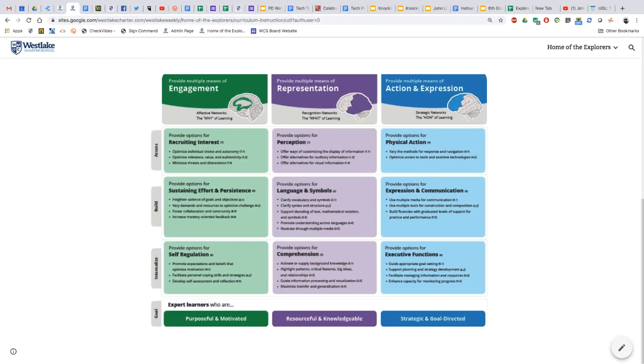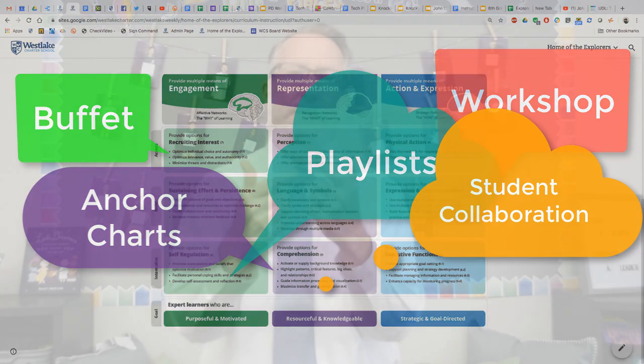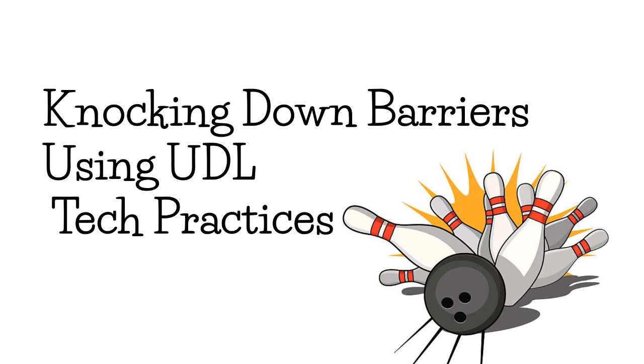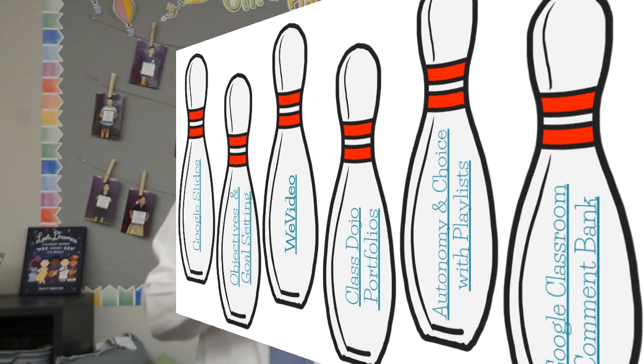So every classroom and every teacher on campus has some incredible practices to share. And to be honest, it will take time for us to understand the UDL guidelines well enough to categorize each individual practice, but we feel that sharing amazing instructional practices between one another and trying to demonstrate how these practices remove barriers for students based on the UDL guidelines will really help us all become more familiar with the language of UDL. So, today, the tech team would like to invite you to attend some sessions that are each designed to remove barriers that your students may be experiencing in your classroom, and each session will introduce tech tools to remove these barriers as defined by the UDL guidelines.